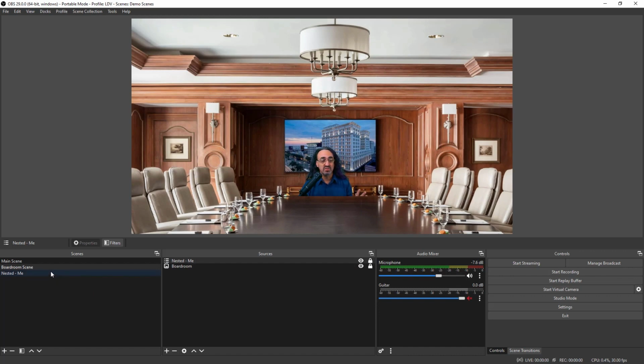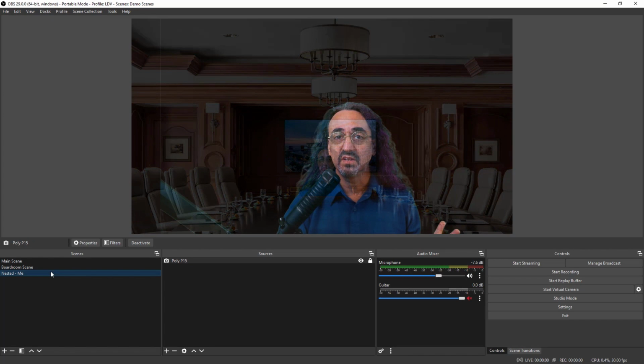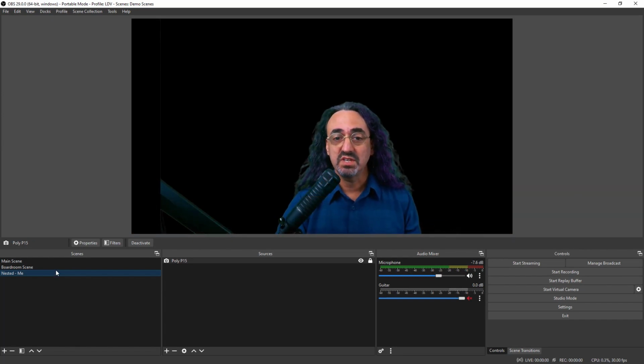I call it that because I don't ever use this scene. This scene just goes within other scenes. And this has my camera source. Now, the reason I use this nested scene is because sometimes I change cameras, sometimes the lighting changes, sometimes the brightness changes, or I put different filters on it. And if I make the change here, the change is affected everywhere. That way I don't have to update. If I'm in 10 other scenes or 20 or 30 other scenes, I don't have to update every scene. I just update the nested scene.